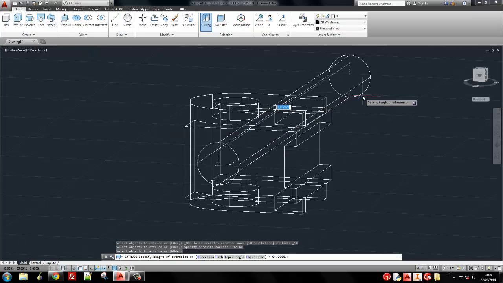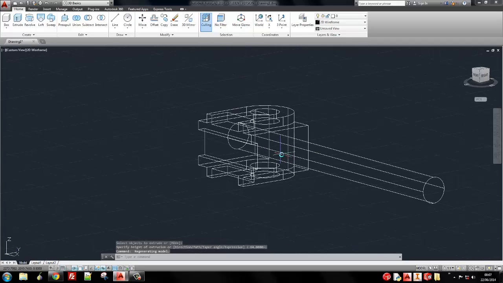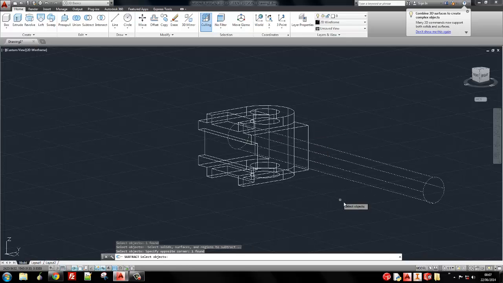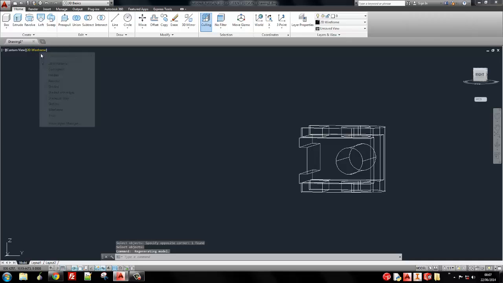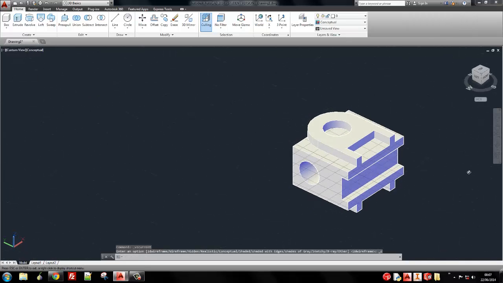Okay, I'm going to make this one much bigger, only because I could snap to this bit, but I just want to show you what happens. It makes no difference because we're using this as a sort of cookie cutter to cut a material away. So what we're going to do again is subtract big object and then my little object. There we go, and there is my cut through. And if I turn this into a conceptual, there you go, there's my shape.